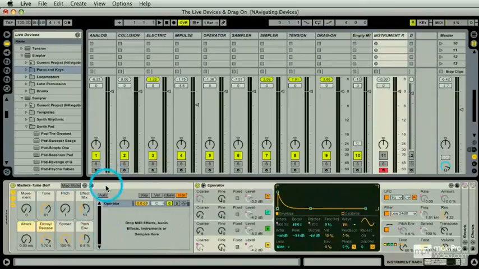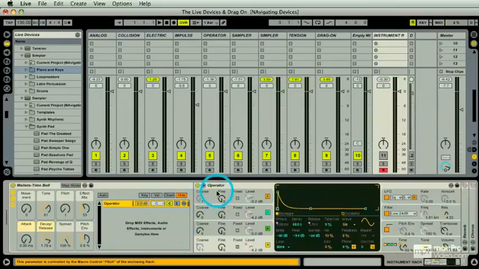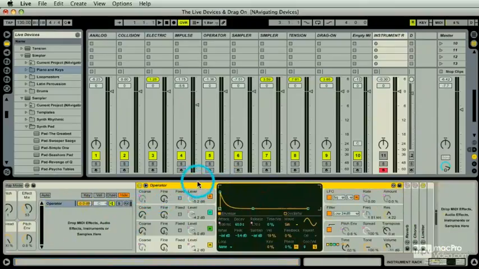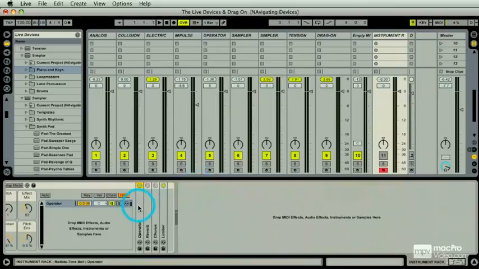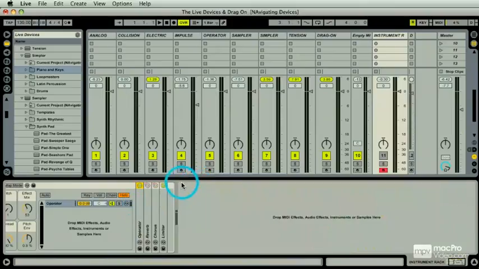Okay, the next little thing is the chain list. We'll get into that. I can show keys, velocity chain, etc. Okay, and a lot of these just close down themselves. Like I have Operator selected. I'm going to double click it, and there she goes. If I double click it again, up she comes. Down, up. Okay, again, my arrows bring me over.